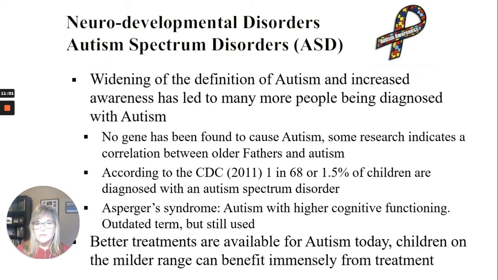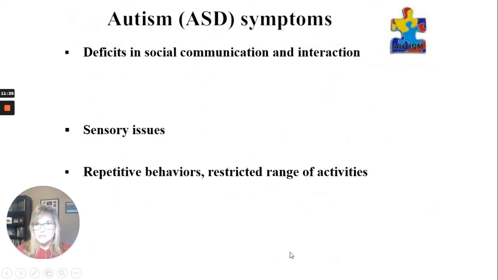So lots of good treatments are available, especially behavioral treatments for autism, and that are really effective. They use behavioral interventions, and they also use a lot of teaching: recognizing emotions, expressing emotions, understanding emotions, and children can really do very well with autism today. So that's why we're diagnosing them more.